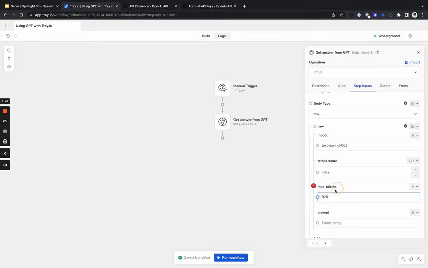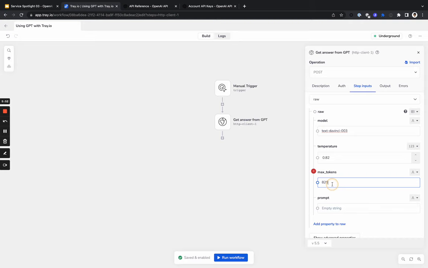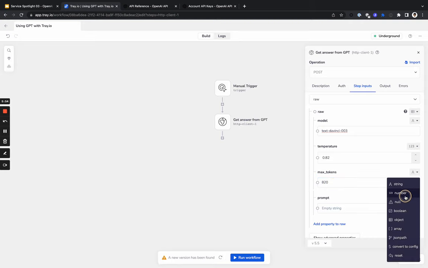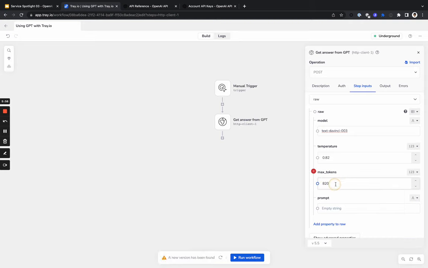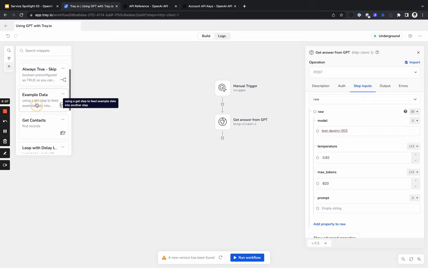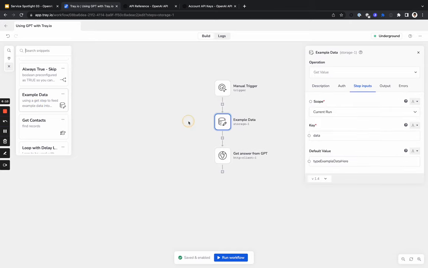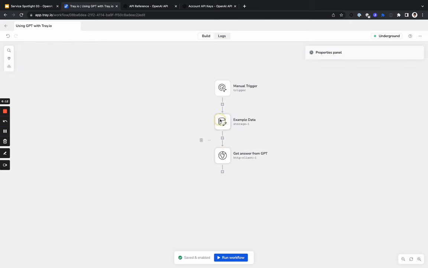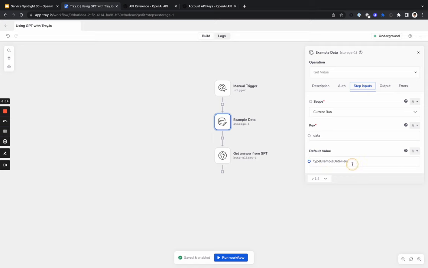Max tokens, there's a limit. Check their API documentation. I find 820 gives enough tokens to basically always get an interesting answer when you change that to a number. But you can make this larger or smaller depending on your token usage that you want. And then your prompt is going to be what you actually want the model to respond to. So let's put some basic data in here. I have a snippet saved for demos like this. Check out the snippets option. I won't go into detail on that. And I'm just going to type a prompt. Tell me about Canada.